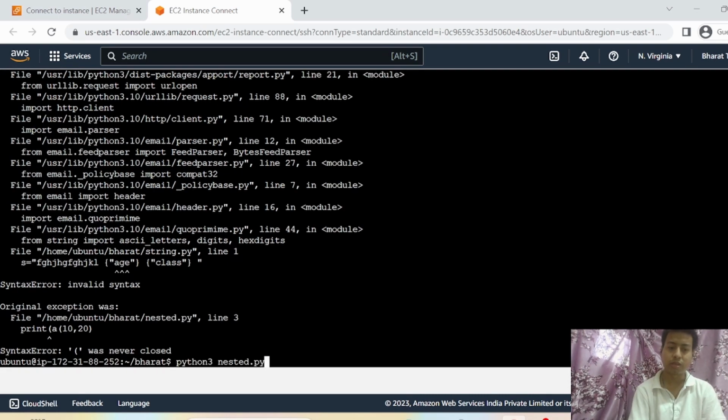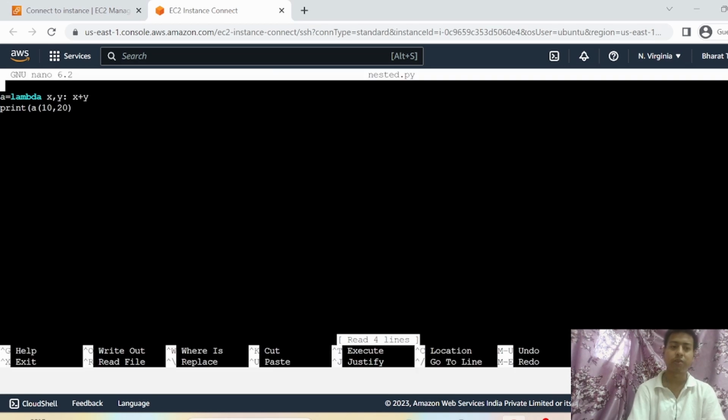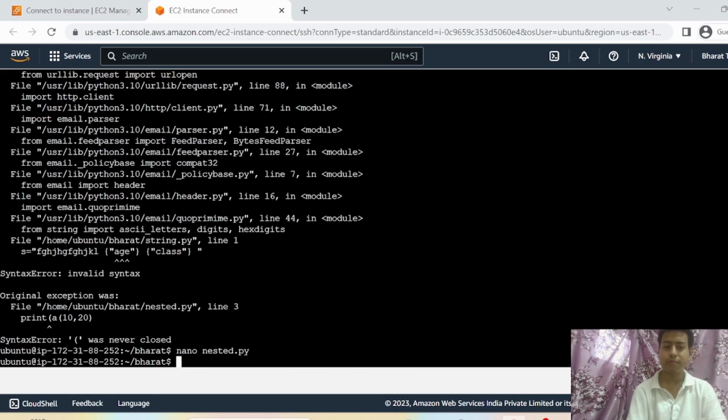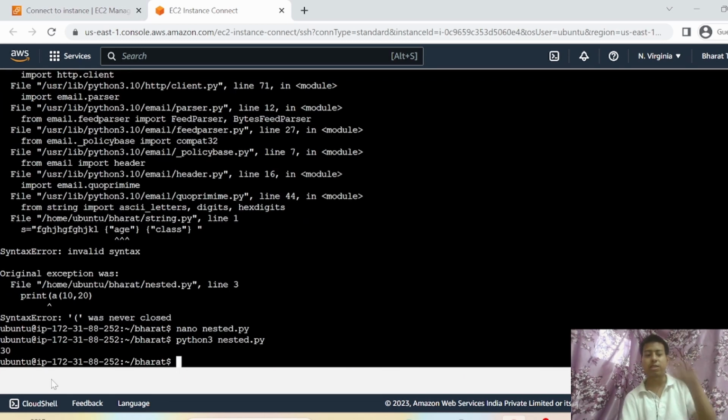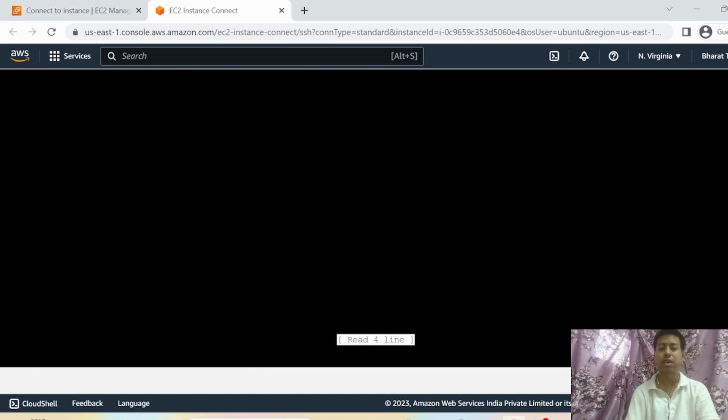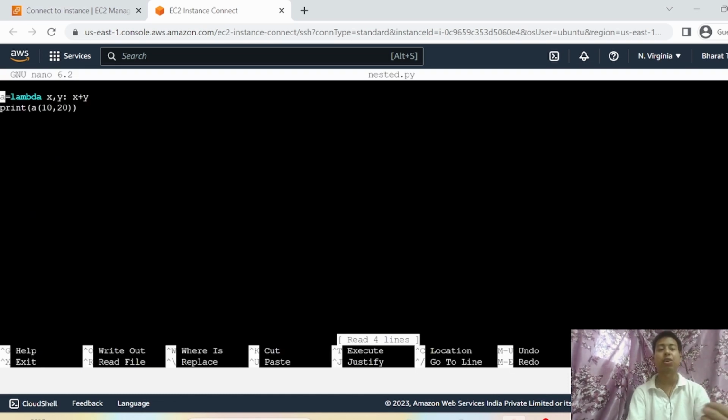Okay, I haven't put it in a print statement, and I haven't given the brackets. Python nested.py, and 30 has been printed. A lambda function acts as an anonymous function, and it shortens our function.